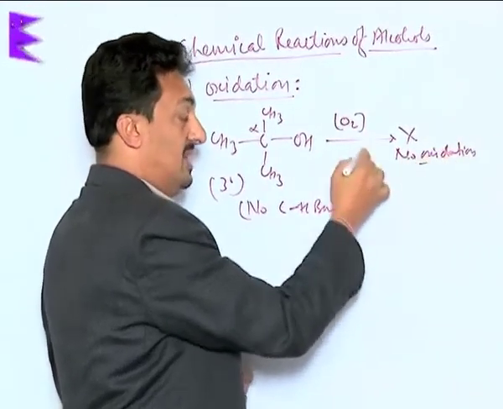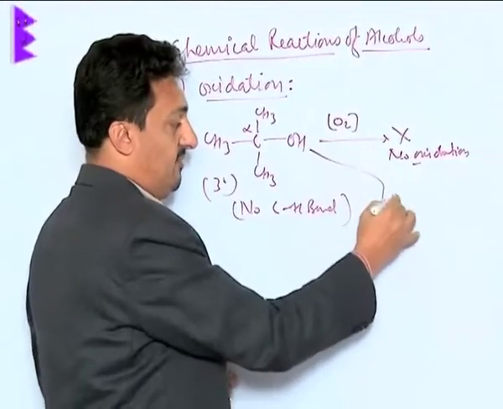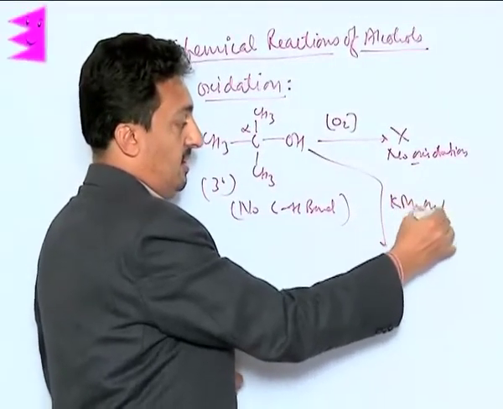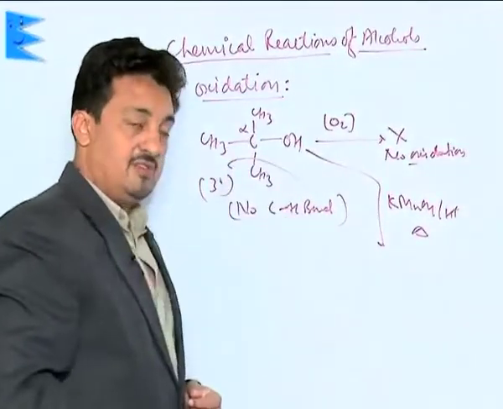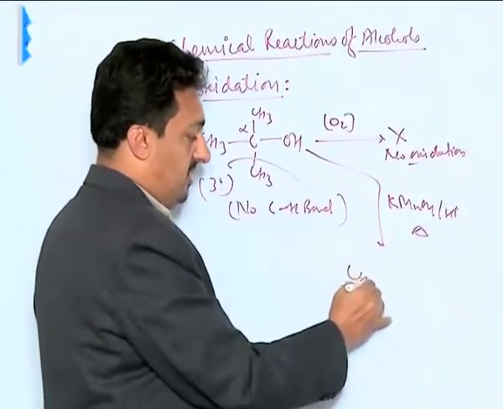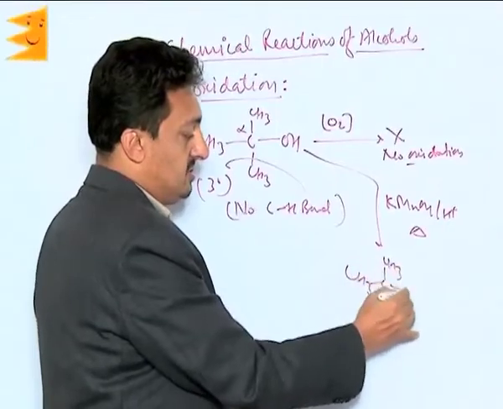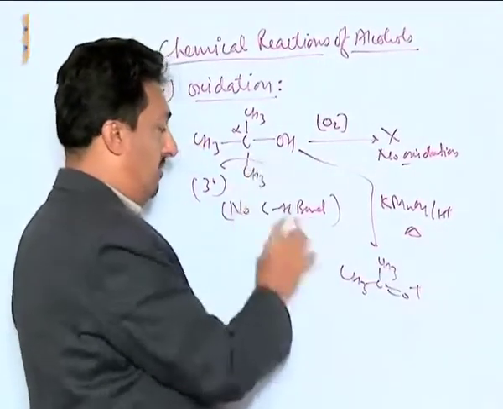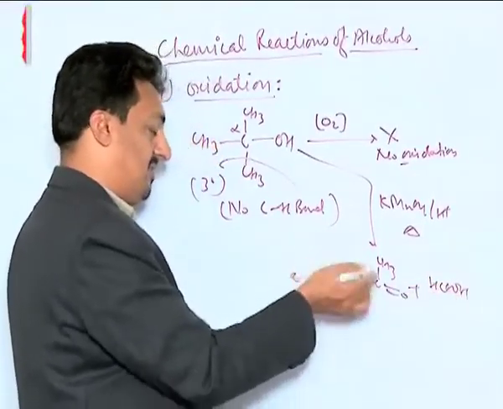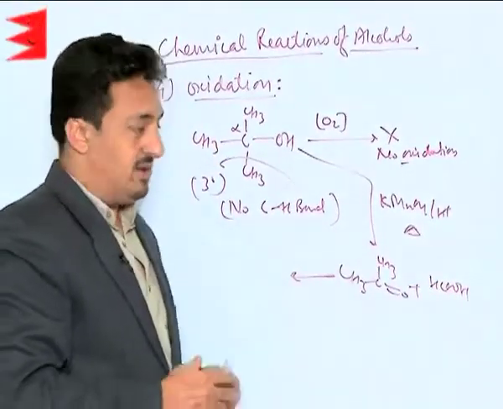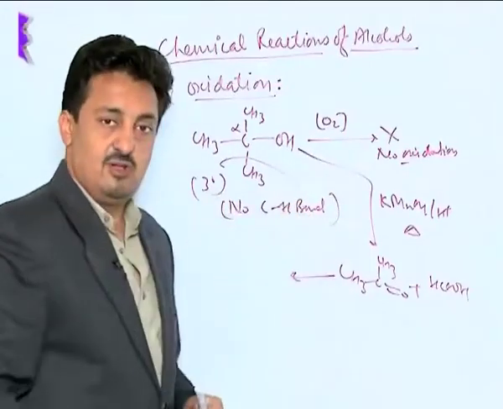If we want to oxidize it, remember we have to use what? KMnO4 in acidic medium along with heat, which results in the breaking of one of the C-C bonds. This will give us what? A ketone, and the carbon part which gets separated out gets converted to its acid, whose further oxidation, if possible, can also be done. But under normal conditions, its oxidation is not done.